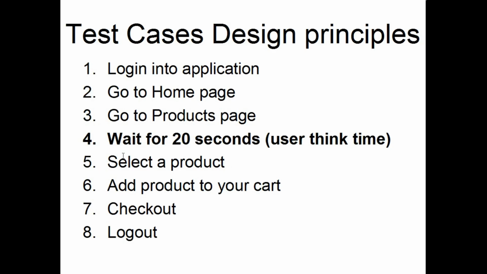And this is an example with a scenario or test case with think time. So user logins to the application, go to home page, go to products page, then the user think time, wait for 20 seconds. In these 20 seconds, users read some information, choose a product, thinks about price, and so on. So this in total 20 seconds. Then selects a product, add products to the cart, check out, and log out.